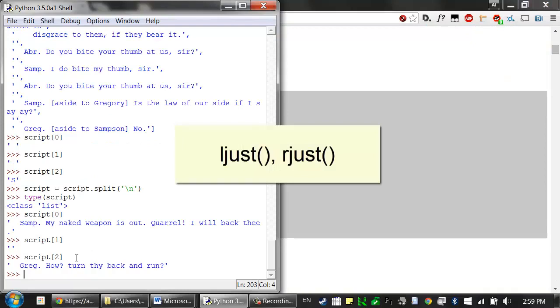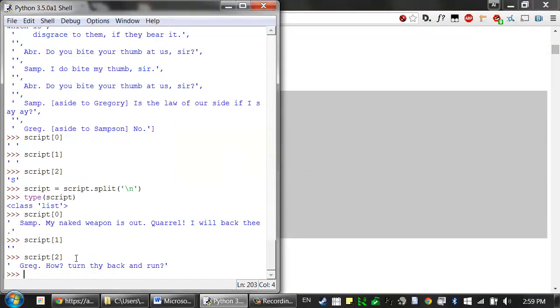The rjust and ljust string methods will return a padded version of a string that they're called on, with spaces inserted to left justify or right justify the text. So the first argument to both methods is the integer length for the justified string. So if I have the string hello, I can right justify it. And let's say I want the total length of the return string to be 10.